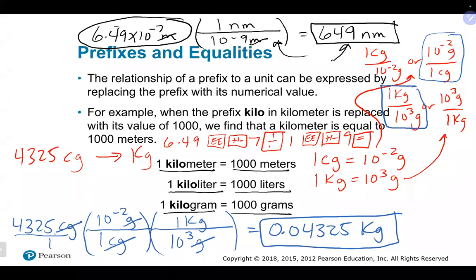Any questions on that? I highly, highly recommend that if you're doing some type of conversion problem where you're going from one prefix to the next, even if you know that song I'm talking about or know how to move your decimal places, you've got to show your work, and I would show your work and do it this way so you don't screw it up. Yes, it is very common. People screw it up all the time.